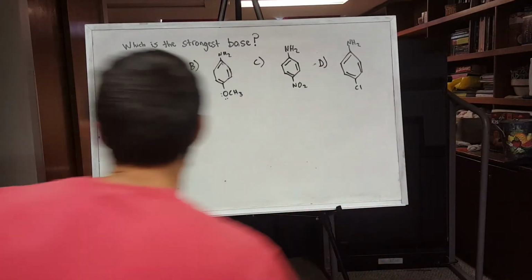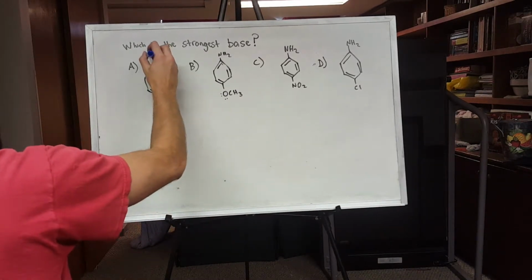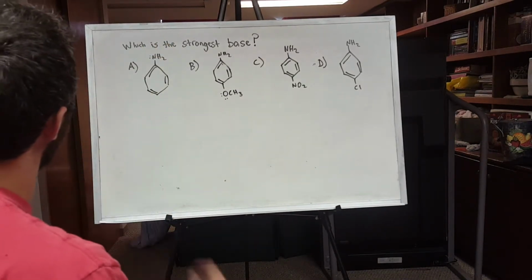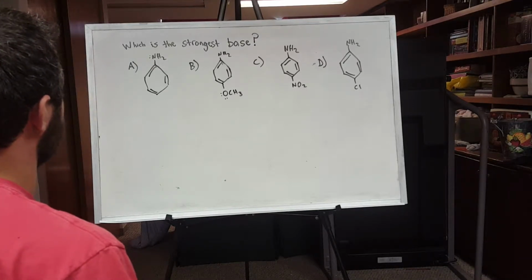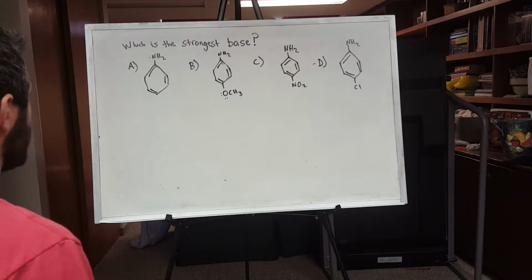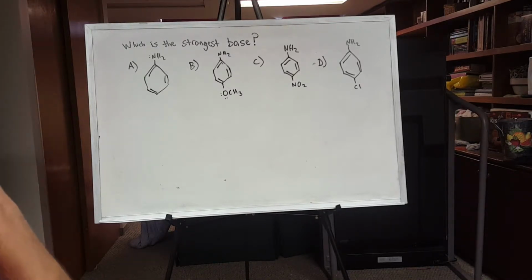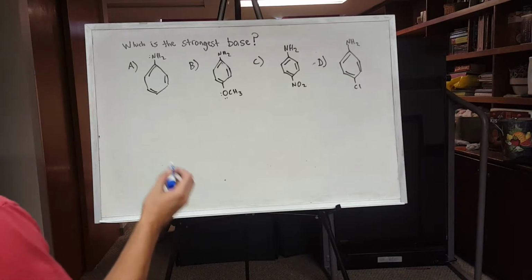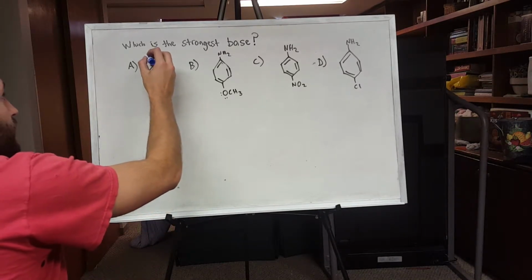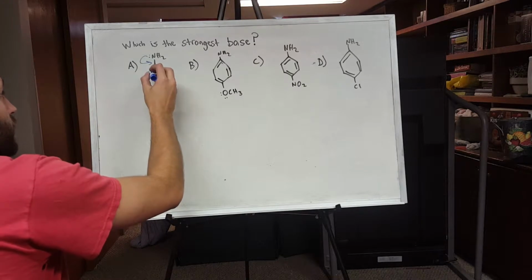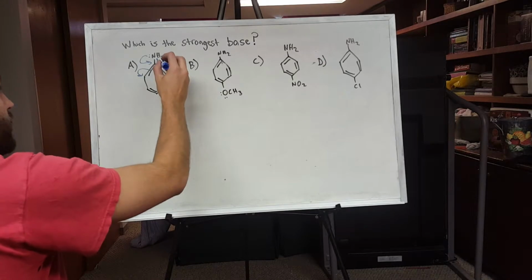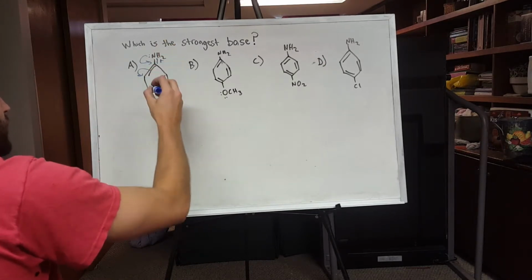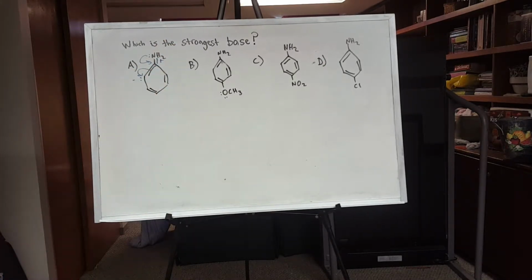So this guy, we'll have one lone pair of electrons that is going to be available to pick up a proton. The resonance structures for N would be donating an electron there and putting a minus charge there. That would put a double bond here and a positive charge on the end, a lone pair there, and a minus charge. So that's the best we can do with A.